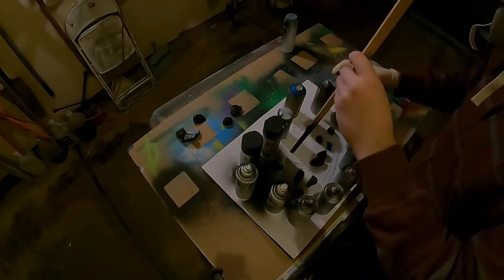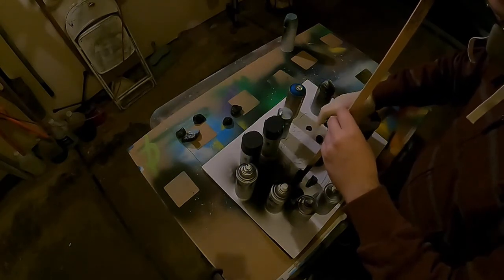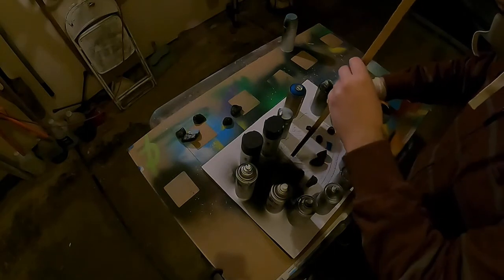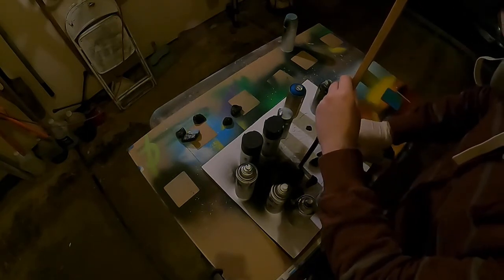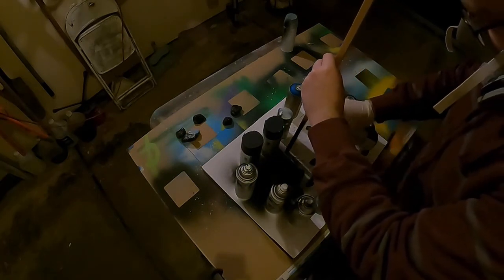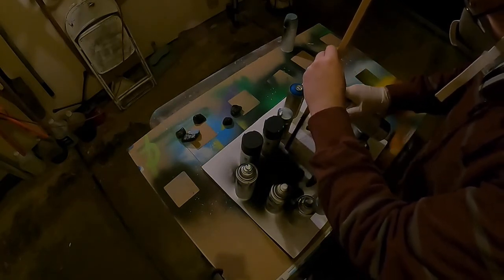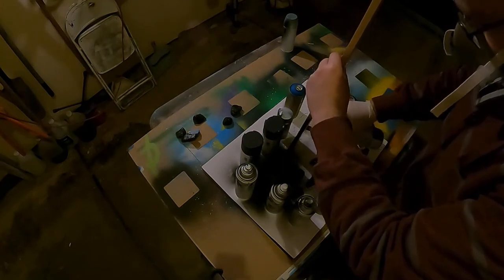This right here is good. Where else? Let's see. Right here, see, this is sticking up. Problem area. Right here is critical to push down.